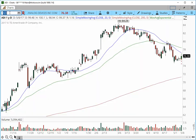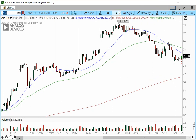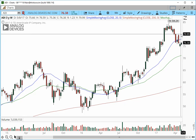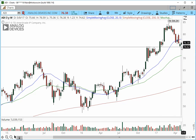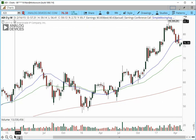ADI is also on my bullish list, although it's trading below these moving averages. The weekly chart suggests otherwise, and we're having a weekly trigger very, very soon, $56.60, 60 or 70 cents. If we break above this area, we may have a continuation higher into the $80 area and then back into these highs of 84.24. If the price is going to get rejected at this point, this can actually be a leg in continuation lower back into the next area of support, which is $68 and change.